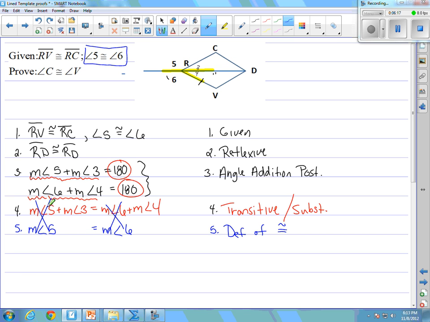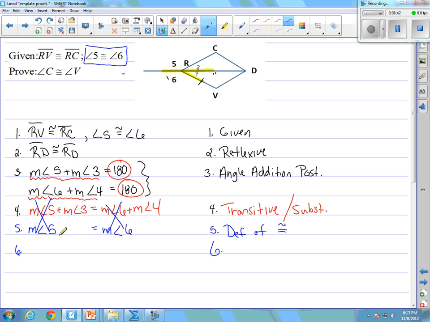Okay, so I took angle 5 minus measure of angle 5. That doesn't make any sense. One of these is actually a figure. This is a value. You can't subtract figures and values. They both have to be values. So that's why we want to change from congruency to equality. A lot of people struggle with that concept or that idea.